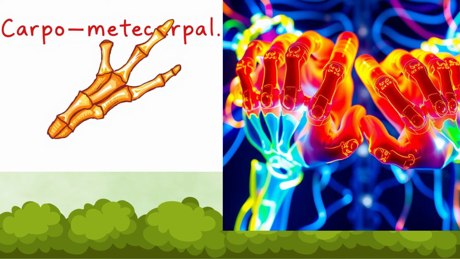Carpus is followed by the metacarpus. We have 5 metacarpal bones, and if you have a look at your palm, you can see the letter M, which indicates that it is metacarpus. Now that's just to make you remember that we have the metacarpus in our palm. You can also see in this slide the carpus being highlighted in blue color, and the red ones indicate the phalanges of our fingers.